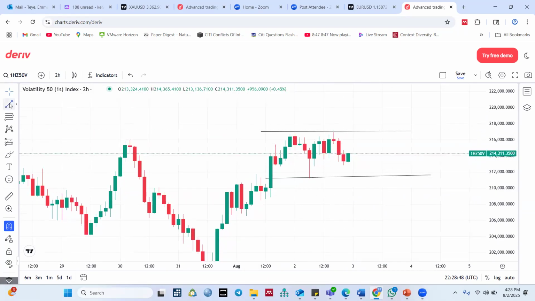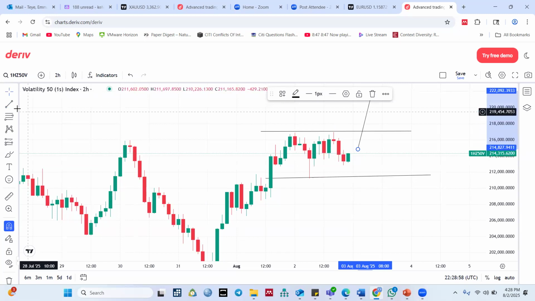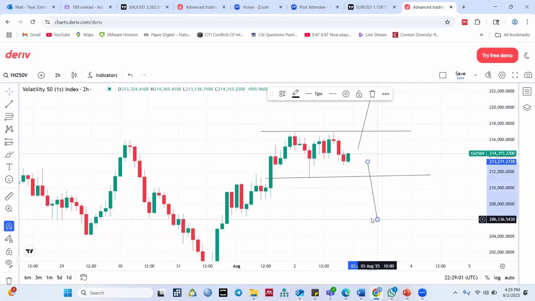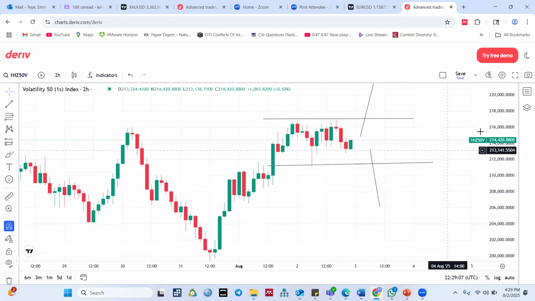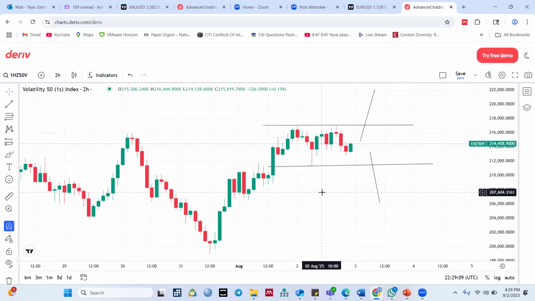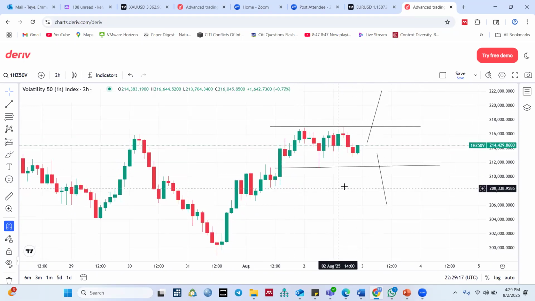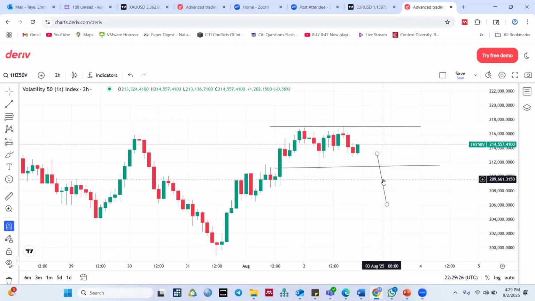So when price is making a desire to either go up or break out of the range, the consolidation, then we are saying that that is called accumulation. Accumulation is one of the elements of the interbanking algorithmic system. When price is accumulating or consolidating, what does it mean? What can we learn about accumulation?